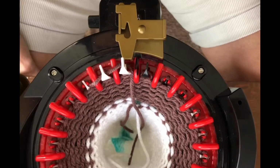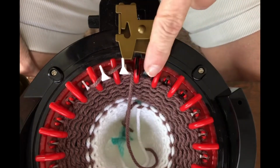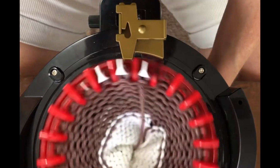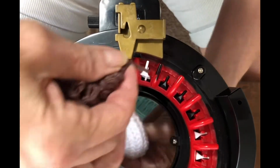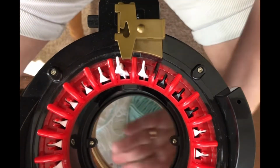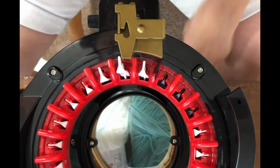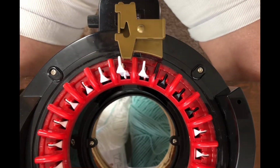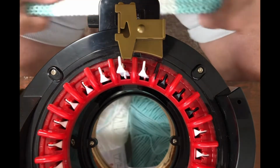Okay. So now that we have cut our waste yarn and put it between the last white and the first black needle and into the center, we're just going to turn. Now I grab my project from underneath, just give it a little tension. Still, those last 2 pegs often give me a little grief, as I'm sure they do you. So that's okay, you can just take them out. See, there's my hole right there. You can see it works amazing, and I would encourage you to try doing that if you're having trouble with the length of your panels and having nowhere for them to go.